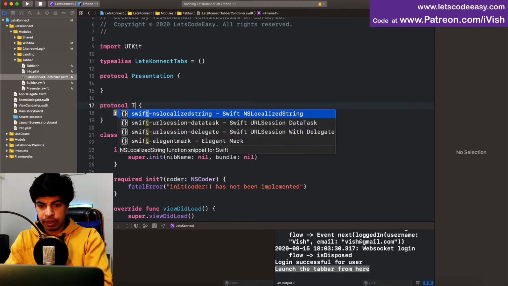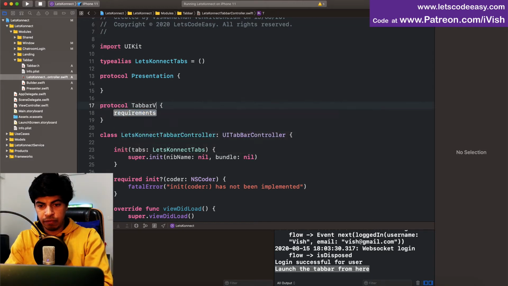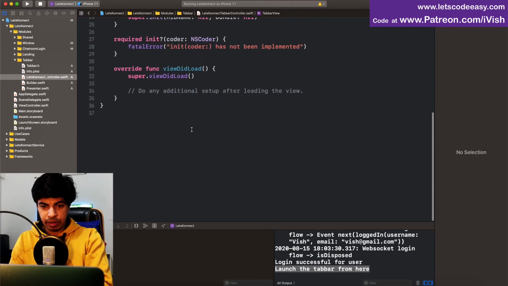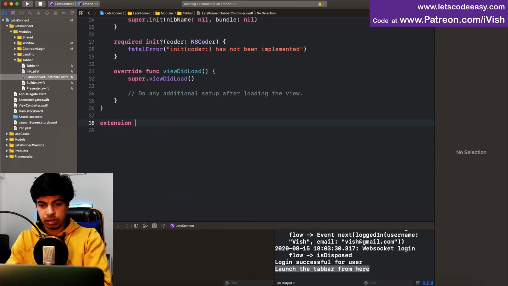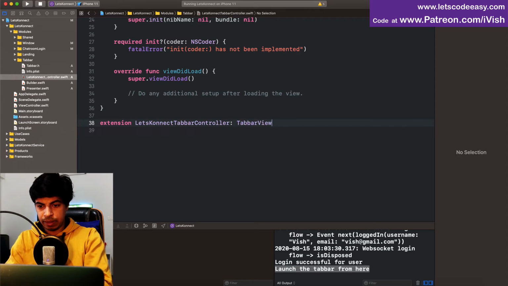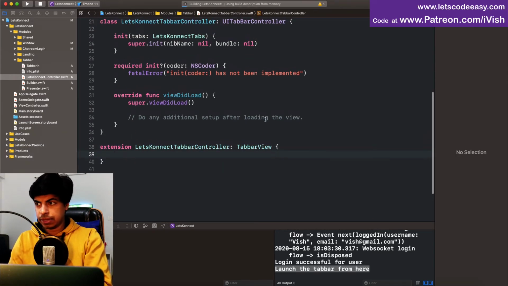Protocol, I'm calling it TabBarView, and it's going to be of class. I'm going to implement this for this view controller extension. Let's connect tab bar controller implements TabBarView. That's it.